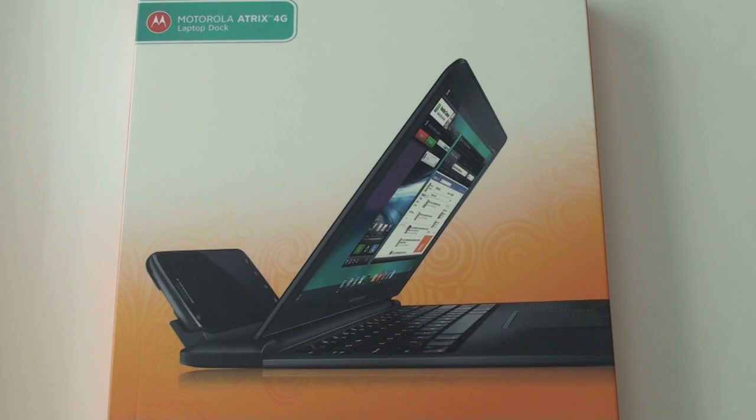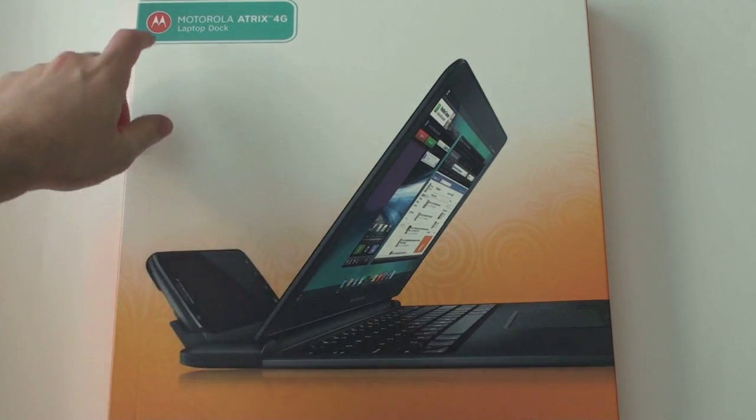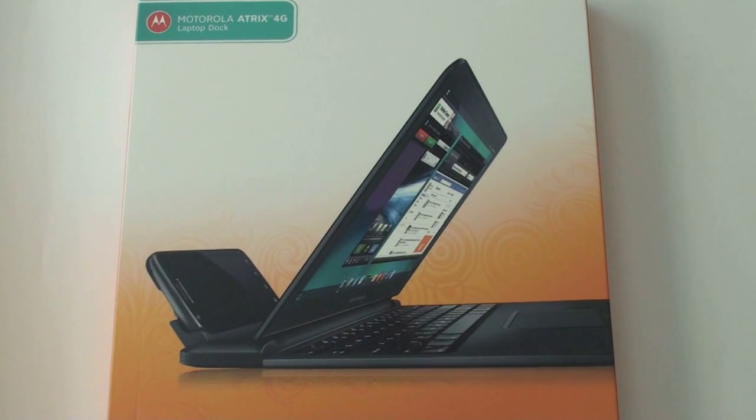What's up everyone? John Rettinger from Techno Buffalo here with an unboxing for you of the Motorola Atrix 4G laptop dock. This is a laptop-esque accessory for your Atrix 4G that adds a lot of computer-esque functionality to what's already a pretty robust smartphone. So without further ado, let's go ahead and dig in and do a hands-on.